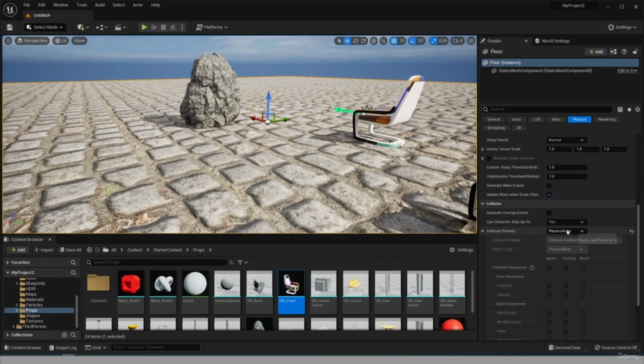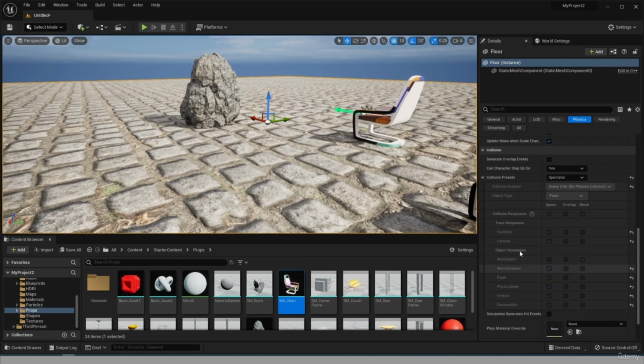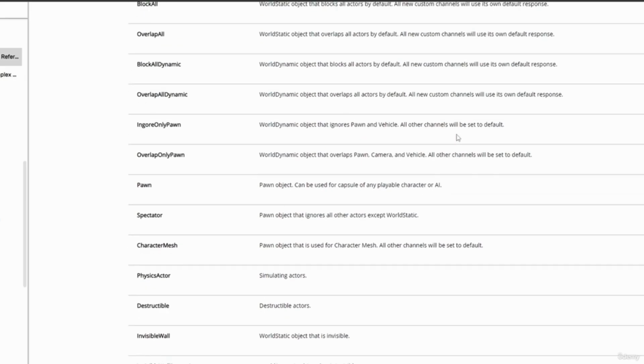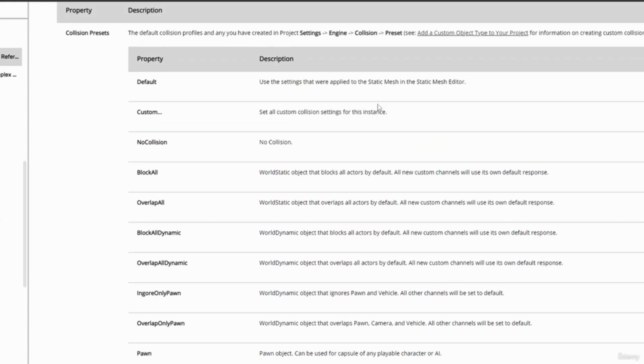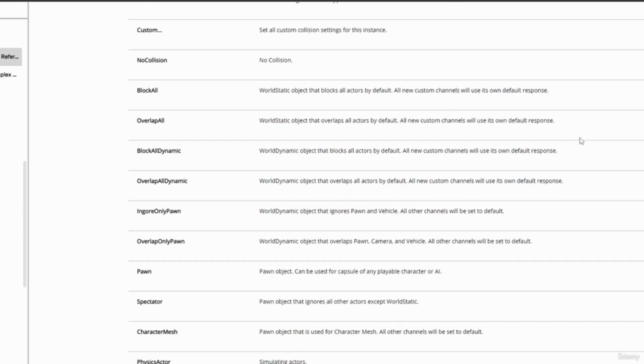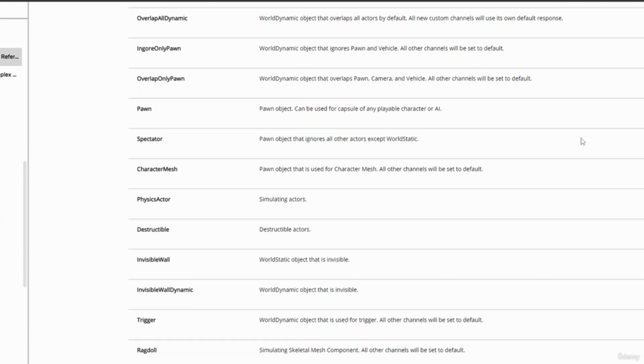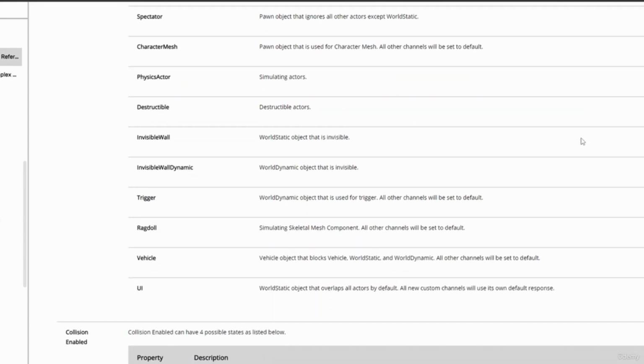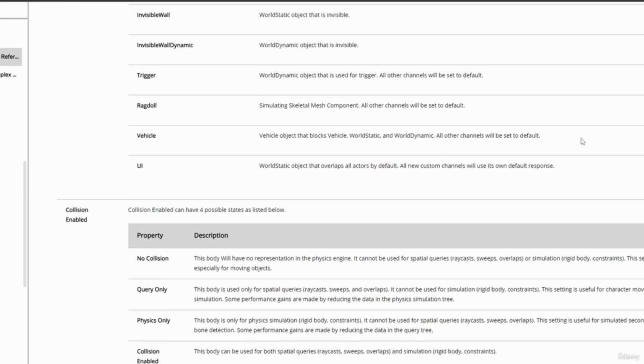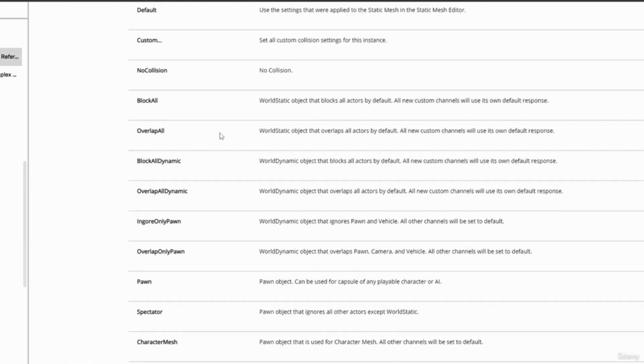All right, and for each preset, you can choose it and you can see in this table how it works. Although there are many presets, we have just three options, right? Ignore, overlap, or block. And you can see here what every option does. You also can take a look at this table, which describes each and every type of the preset. All right, so that was a long lesson, but it is very important. Don't worry, the next one will be a bit easier.